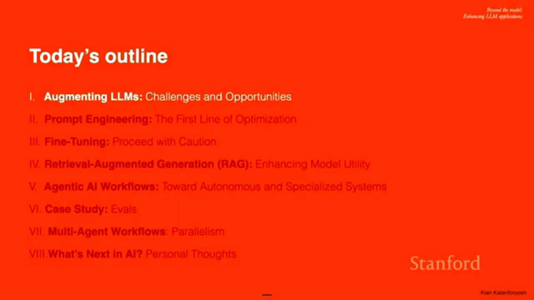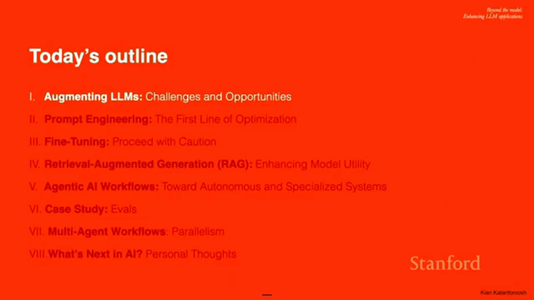If we were to get our hands under the hood and do some fine tuning, what would it look like? I'm not a fan of fine tuning, and I talk a lot about that, but I'll explain why I try to avoid fine tuning as much as possible. And then we'll do a section 4 on retrieval augmented generation, or RAG, which you've probably heard of in the news. Maybe some of you have played with RAGs. We're going to unpack what a RAG is and how it works, and then the different methods within RAGs. And then we'll talk about agentic AI workflows.